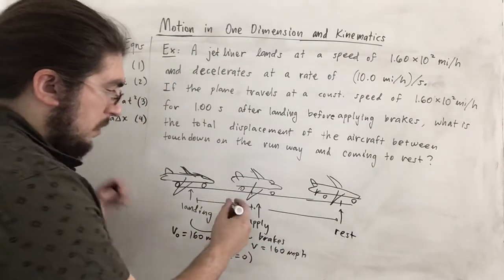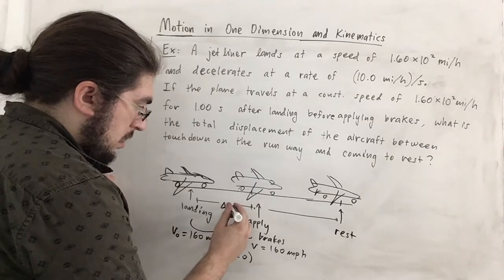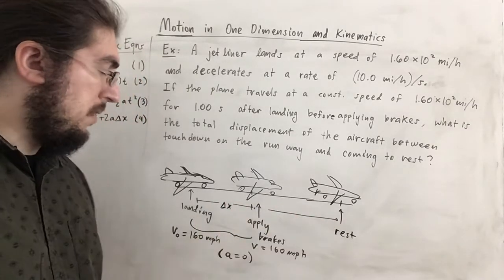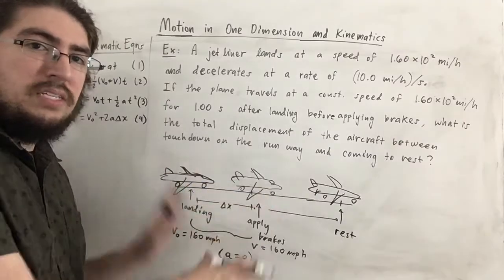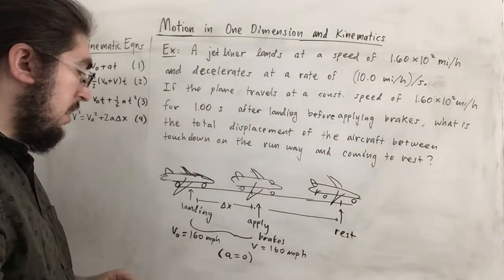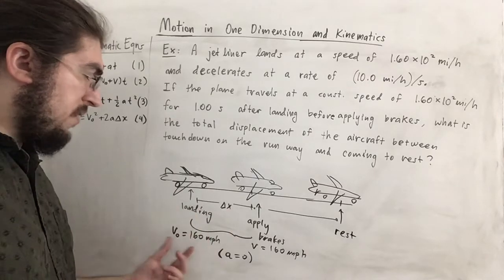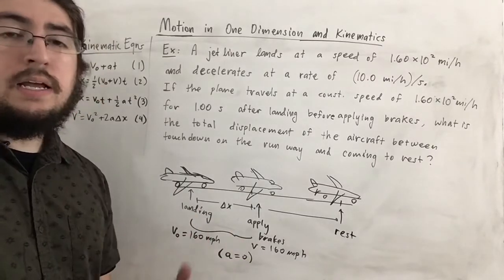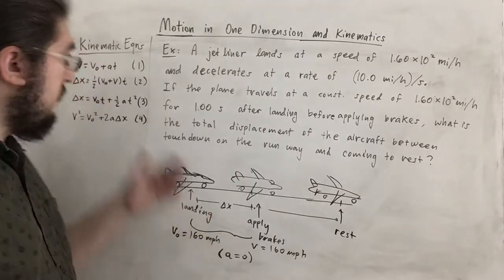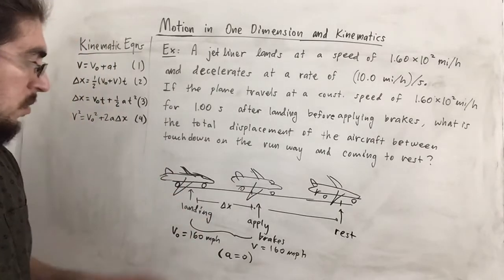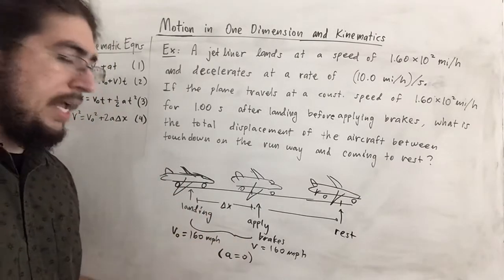And then at this point, I guess from here we can find delta x. I was going to jump to this part of the problem, but again, I said there are kind of these 2 problems that are coinciding. So maybe we can just make use of this. So we have delta x, we have v naught, we have v, and we have an acceleration. So which of these is applicable? So we have delta x, v naught, v, and a.